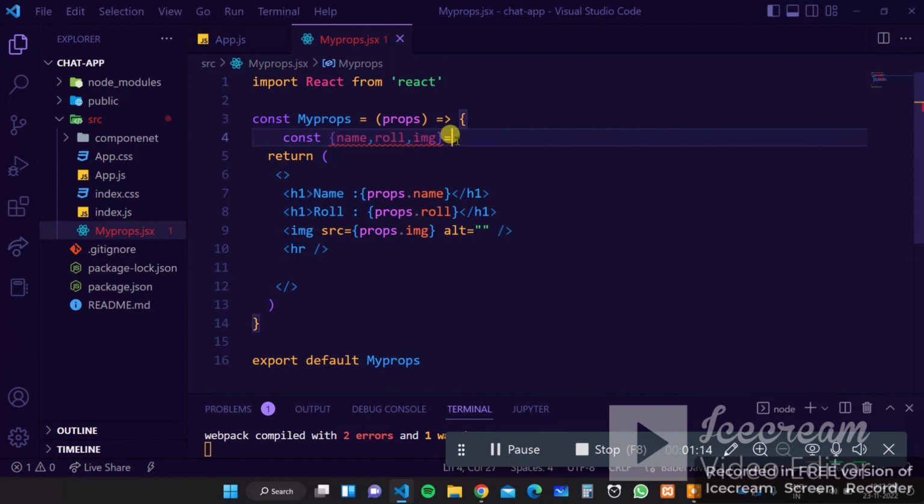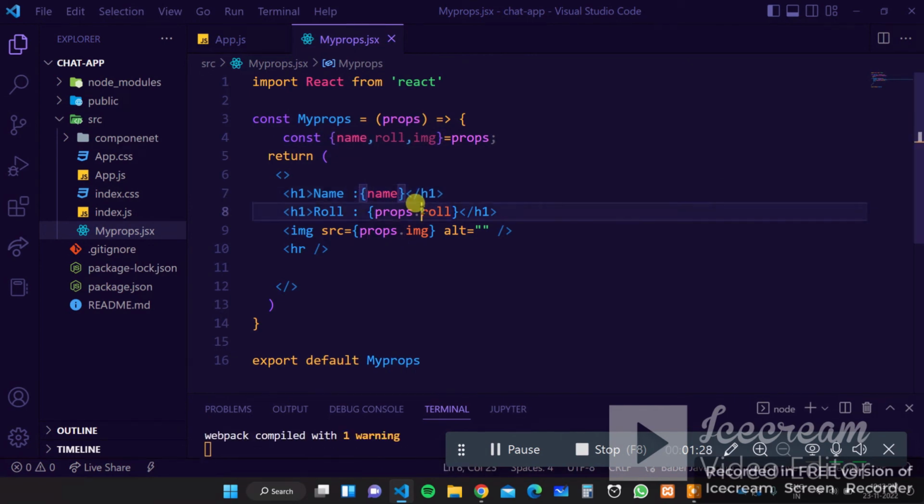We don't have to write props dot again, only the element names: name, role, and img.